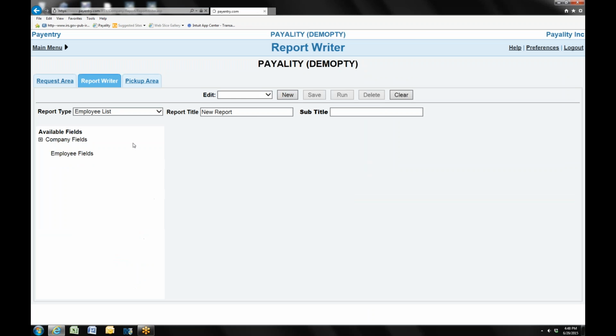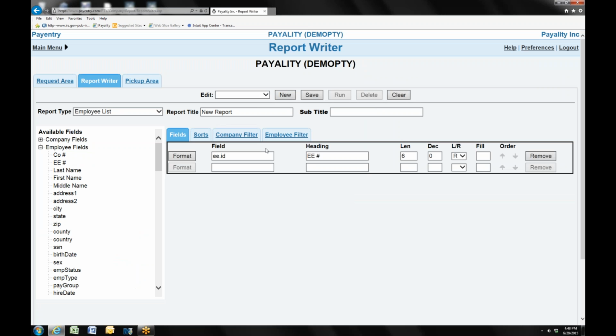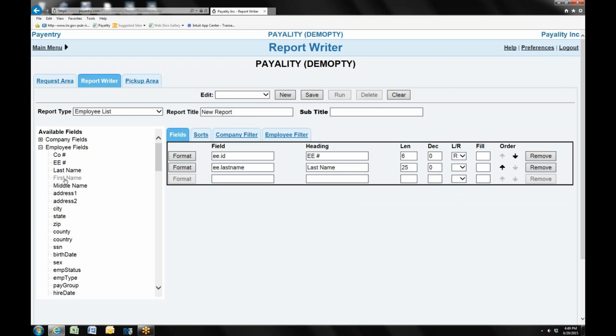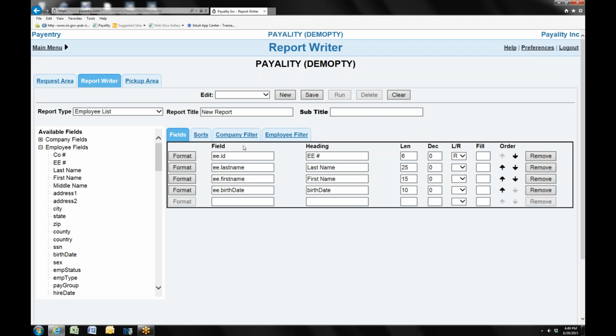So let's say, for example, I want to go into the employee list and I want to create something as simple as a birthday report. Well, I just click on the fields. It's building out the report, last name, first name, and I want to know the employee's birthday. So I've created a report on the fly. That data, again, I can save that report and then run it out to Excel, Word, as a PDF, whatever document I want to create.